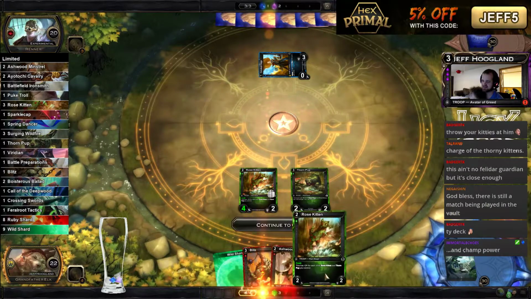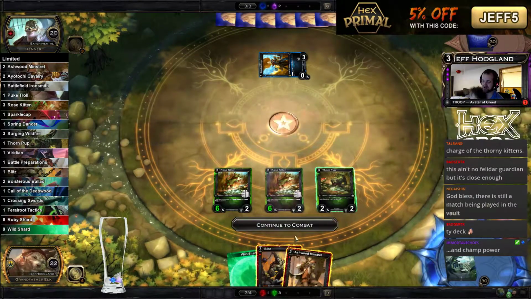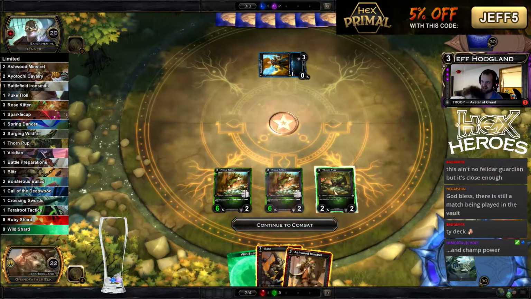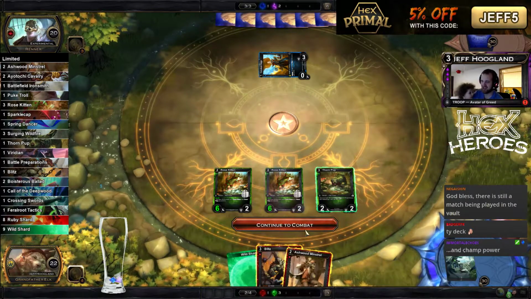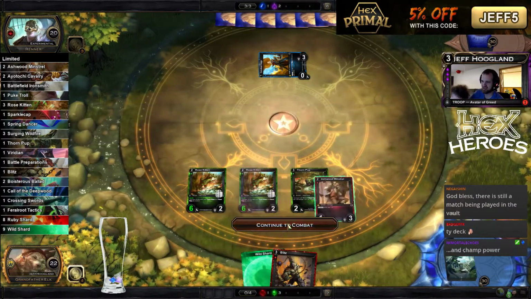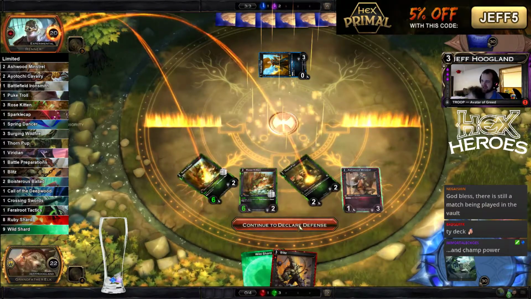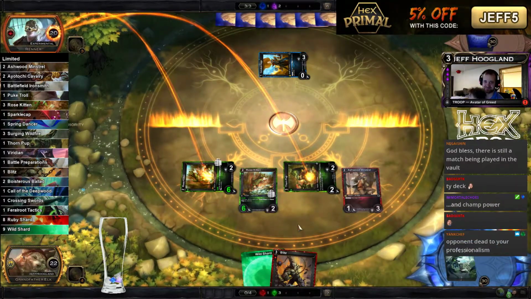Oh, jeez. I can't even contain myself right now. Am I just supposed to activate this, or am I supposed to hold the Blitz up? I feel like I'm supposed to hold the Blitz up and just play this Minstrel. Man, everything's coming up Millhouse.